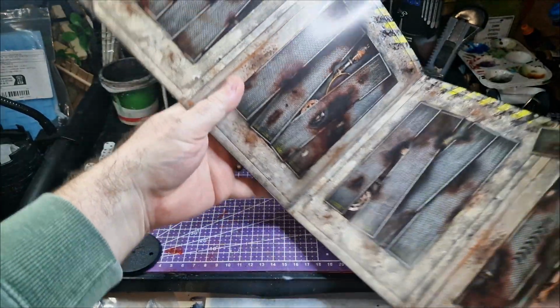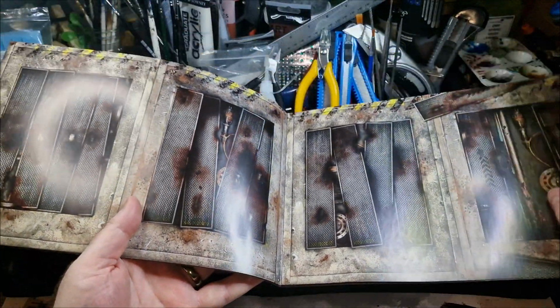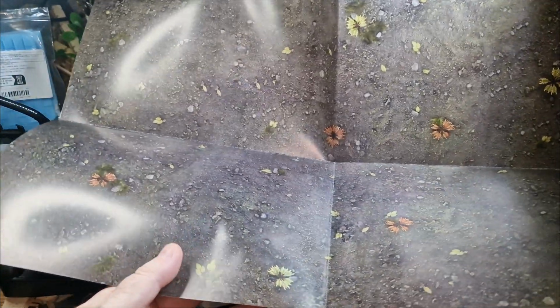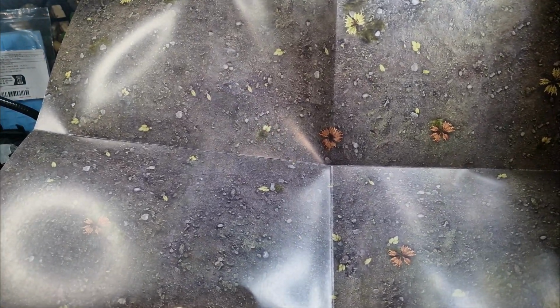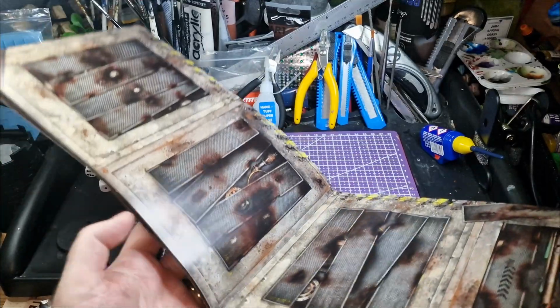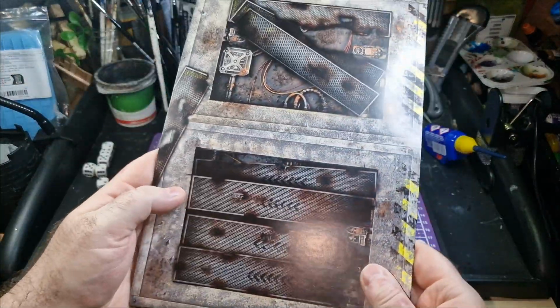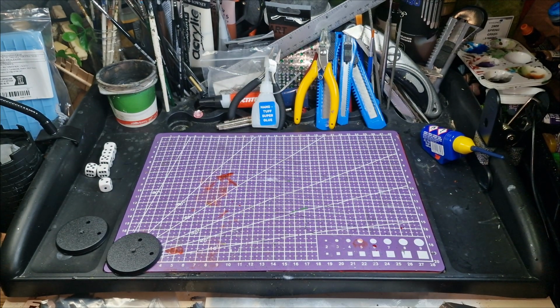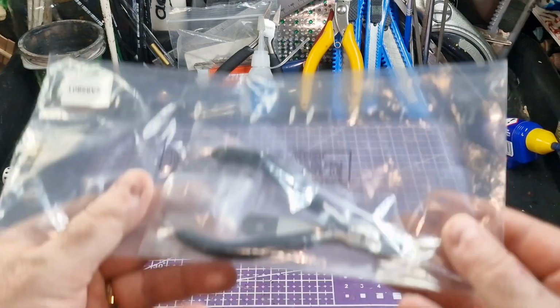It's quite big, so that's going to be really useful when more models start coming in and you're able to play some bigger scale battles with those models, as issue by issue gives you access to more things. So really liking the look of this so far, but let's get down to building these models and getting them going.